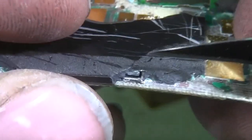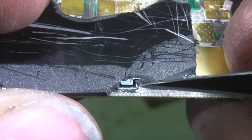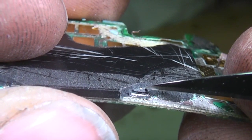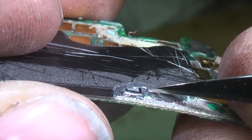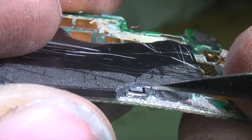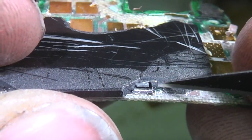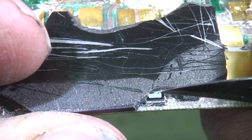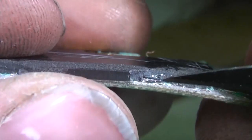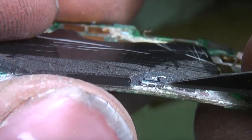And on this one you can actually see, I'm guessing this is probably a FET or something, you can actually see a bond wire going from the device down to the board. So this is, again, a bare device that's been put on the PCB and then bonded on to connect it. There's no obvious features on this surface. This is probably just one fairly large area of, say, maybe a diode or a MOSFET or something.